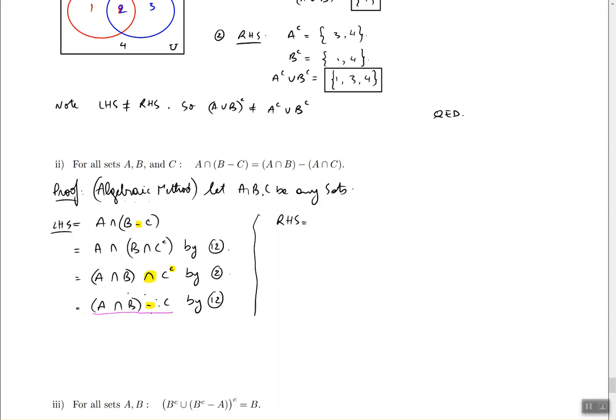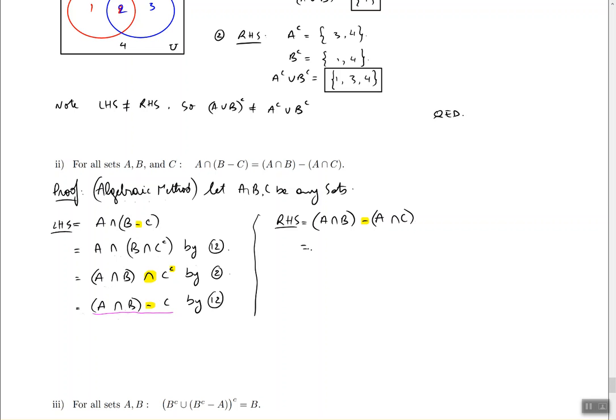Why am I stopping here, by the way? I've tried it a couple of times on my own, and it's very difficult to proceed forward from this step. So this is the reason why I'm stopping and starting over with the right-hand side. And again, it shows you a different style of proof, and this is perfectly legit as well. So in this case, I'm going to begin again by rewriting the minus. I don't like this minus right there.